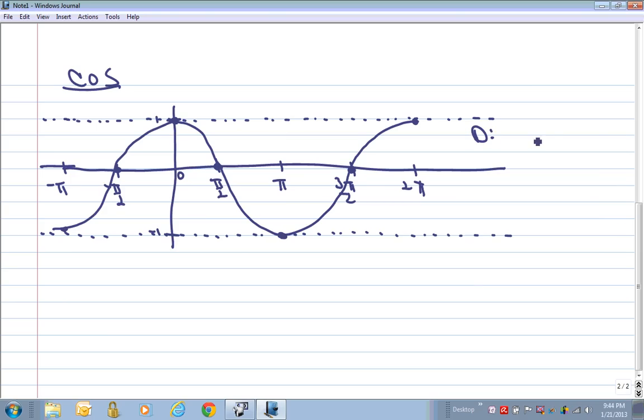Again, just as in the sine graph, the domain is negative to positive infinity. The range, negative 1 to positive 1. The period, which is the cycle of the graph, is how that curve from here to here takes in one rotation of the circle, and that is one cycle of our graph, and that occurs in a parent cosine graph in a distance of 2 pi. And our amplitude again is 1.